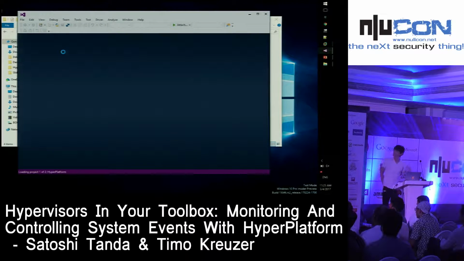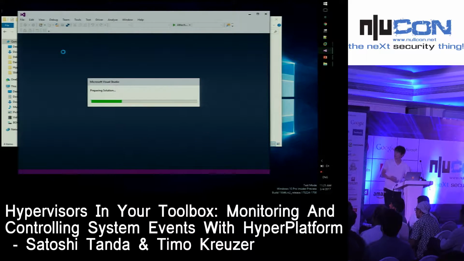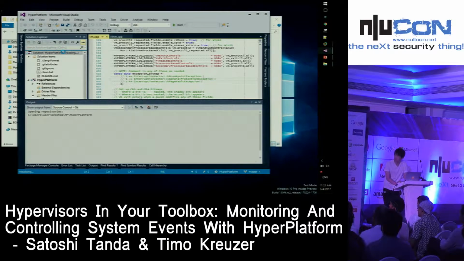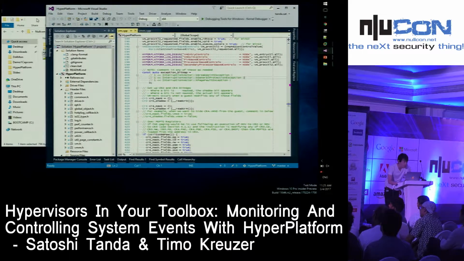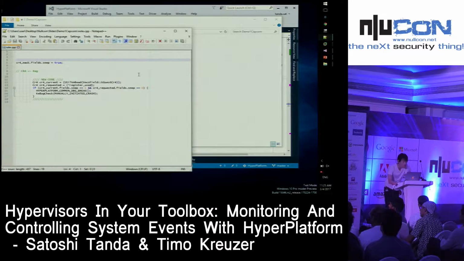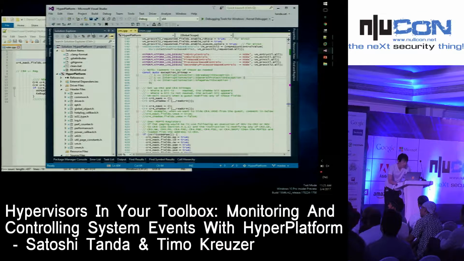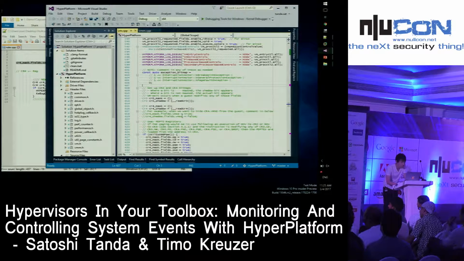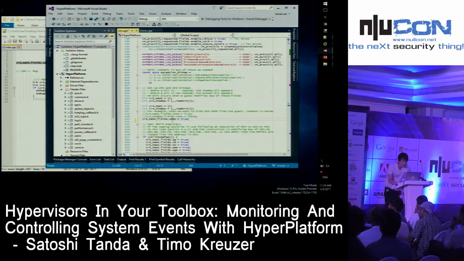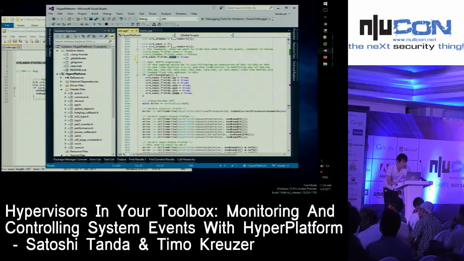HyperPlatform is something you can compile with Visual Studio and debug with WinDbg. Now what I'm going to do is add code to instruct the processor to trigger a VM exit when this SMEP bit is modified.